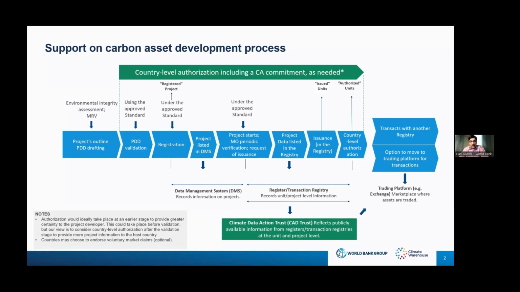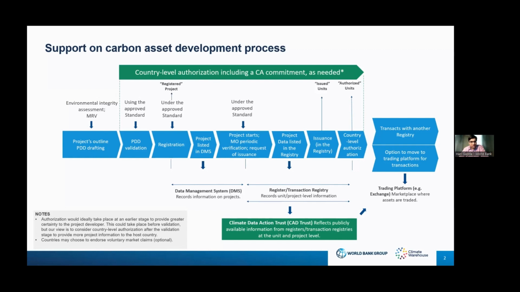With the support of other independent standards, Gold Standard and Verra, through the informal working group that we established, we established a common carbon asset development process. It doesn't mean this needs to be followed strictly, but it gives an idea about how countries can think through the different processes and the requirements to be defined very clearly, either in their policy framework or through a separate process.